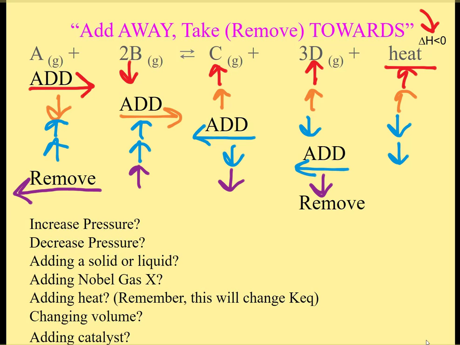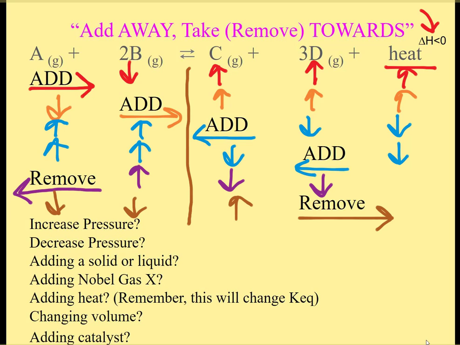So if I remove a product, then that is going to shift it towards the product side because I'm going to bind up D, so C and D can't react, but A and B still can. And so you are going to see an overall shift towards that product side. And I like to draw a little line here just so that I can keep it separate.